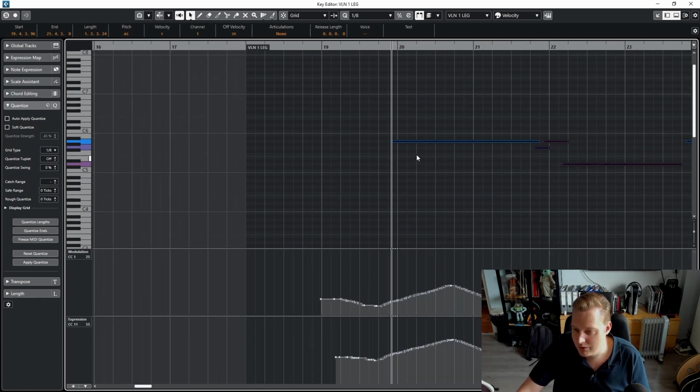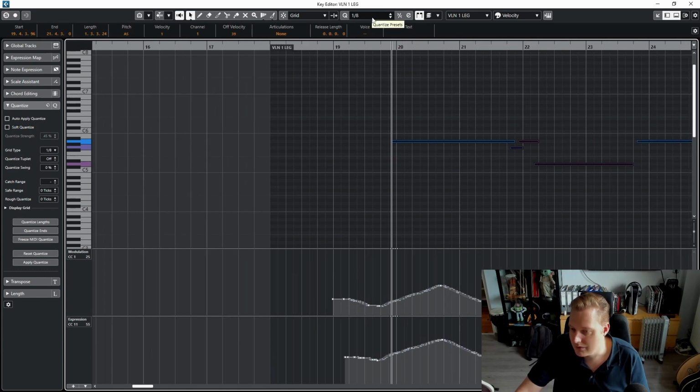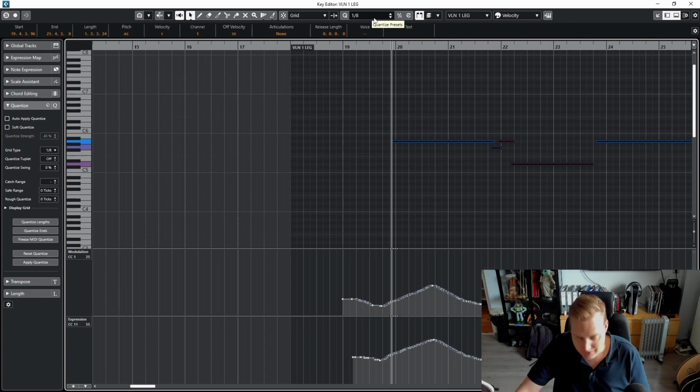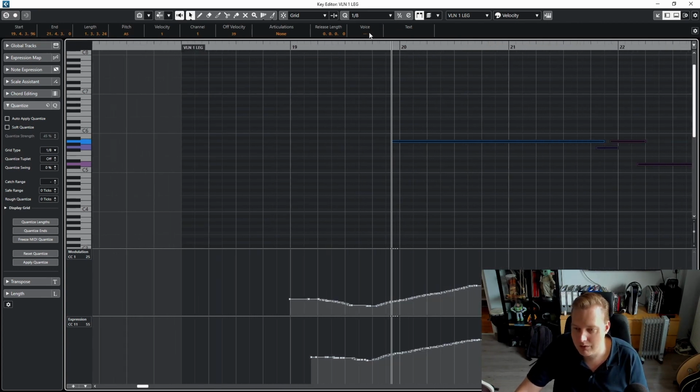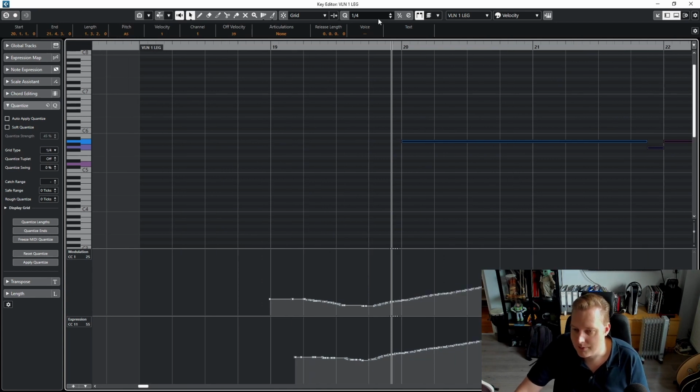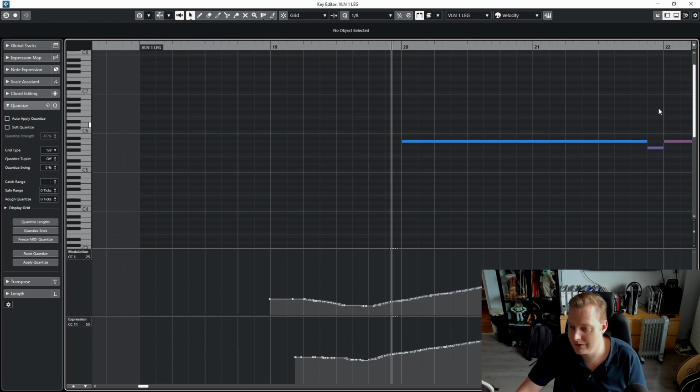So what you would like to do is set the value in the quantize meter and then press Q. Now it doesn't work because I've set the incorrect value, like this one, and it automatically snaps on the grid. This note doesn't, so it needs to be like this. So you need to make sure that all the beginnings of the notes as well as the endings of the notes are completely perfect in the grid.